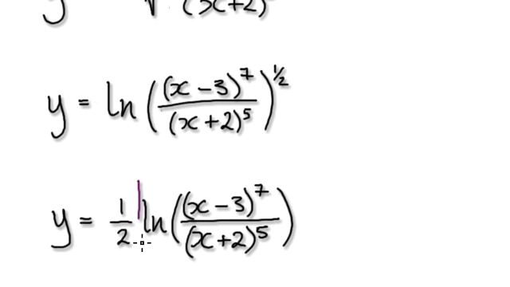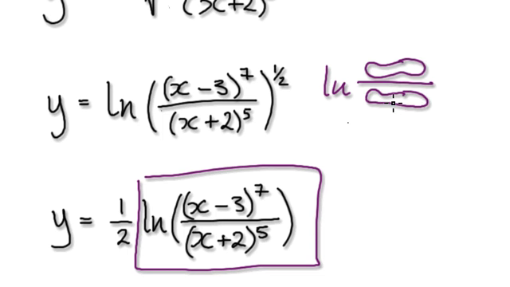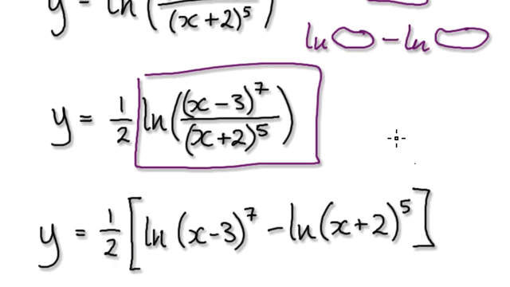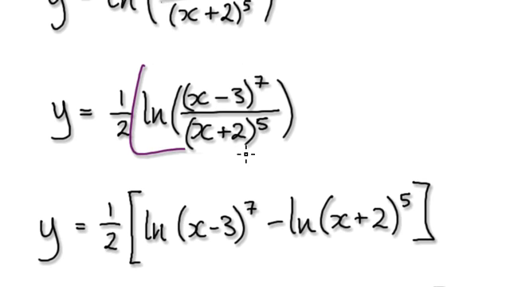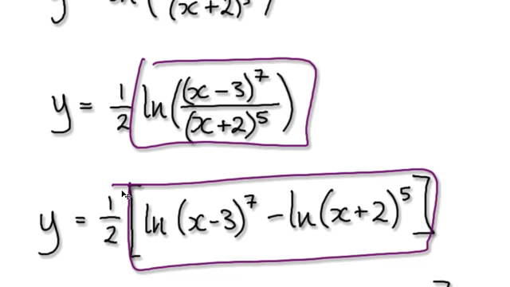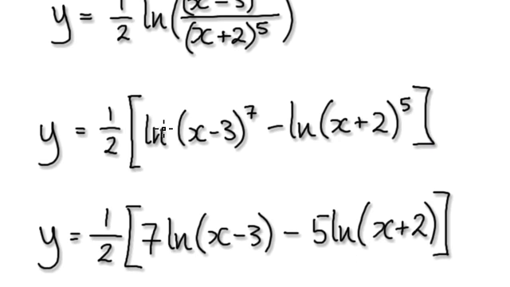Okay, and then looking at this block here, whenever you have a natural log of one thing divided by another thing, that's the same as that thing there, take away the natural log of the bottom bubble here. So this then becomes this. Okay, and then again use the same rule here.